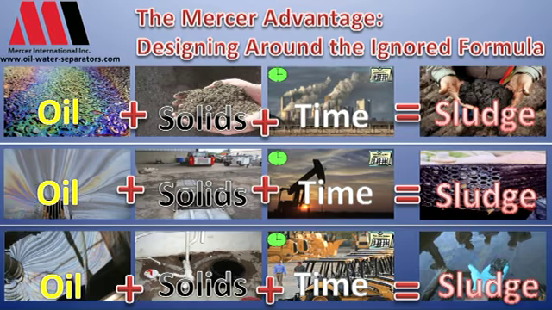And one thing that we at Mercer have done is we've created a formula. It's not a technical formula, but it holds true. The formula is oil plus solids plus time equals sludge. So it's true in the industry. Anytime you have oil in the presence of solids, and over time, it always is the same thing. It always creates sludge. And that's what we have done at Mercer, is to take a look and see how we can deal with that.